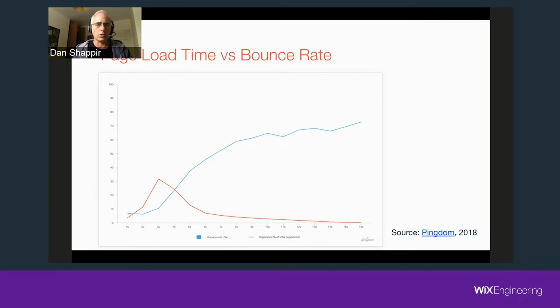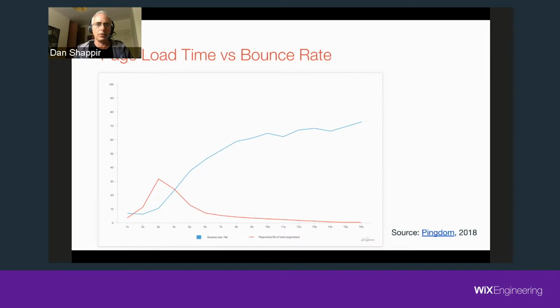And it gets worse. I mean, once we get to around 5 seconds, it's already close to 40%, and beyond 7 seconds, it's above 50%. Now, obviously, performance is not the only cause for bounce rate, but as we can see, there's significant correlation between the performance and the bounce rate for a website.